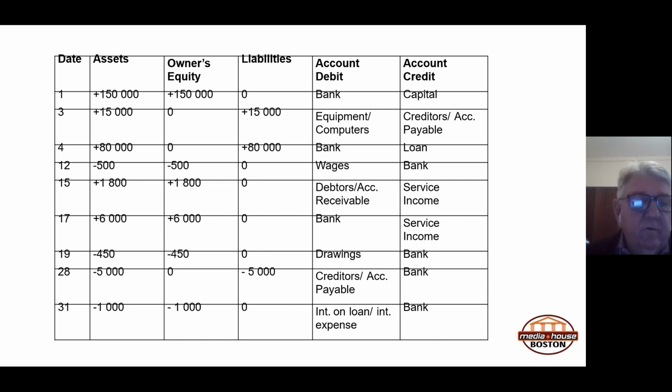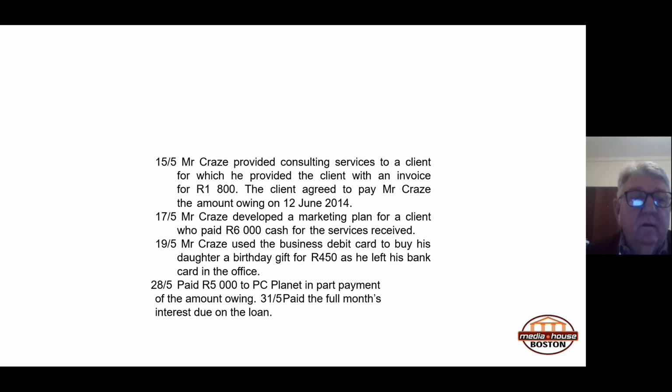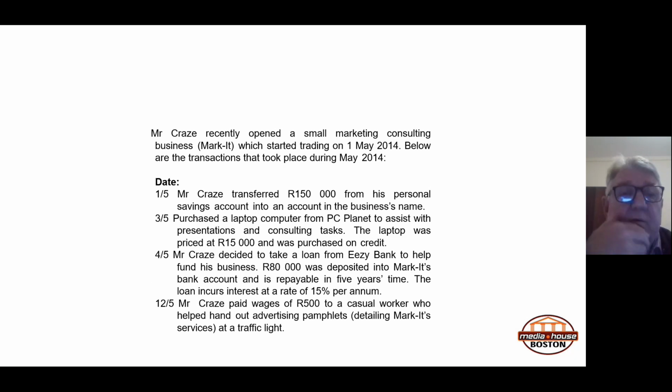Okay, let's then go to the transactions. Mr. Craze recently opened a small marketing consulting business, which started trading on 1 May 2014. Below are the transactions that took place during May 2014. On the 1st of May, Mr. Craze transferred 150,000 from his personal savings account into an account in the business's name.